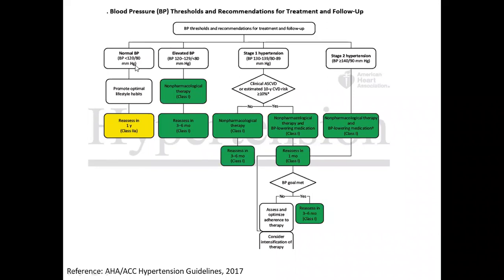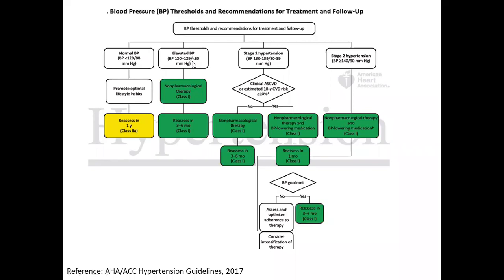for an increase in the blood pressure. However, if the patient has elevated blood pressure, that is systolic blood pressure between 120 to 129, with the diastolic BP less than 80, then we should ask the patient to follow non-pharmacological therapy for controlling the hypertension, rather than starting them on pharmacological therapy. Those patients should be assessed every 3 to 6 months for the blood pressure. Non-pharmacological therapy we'll discuss after some slides.